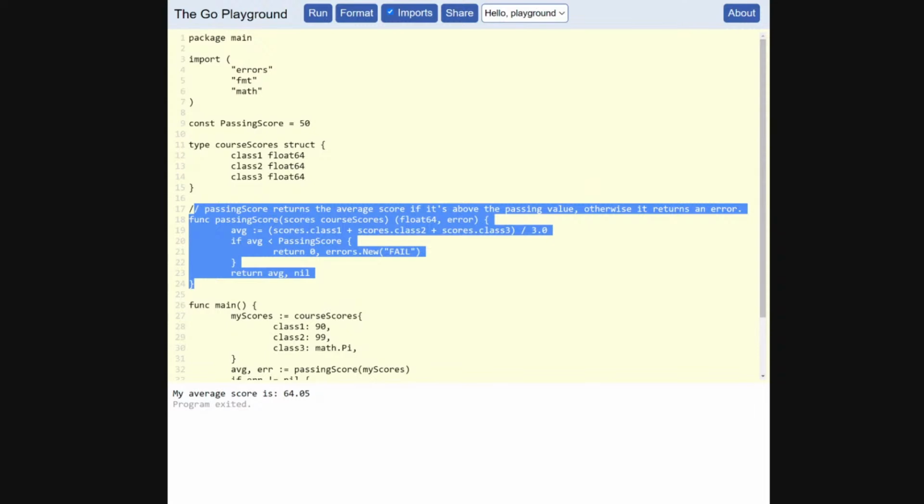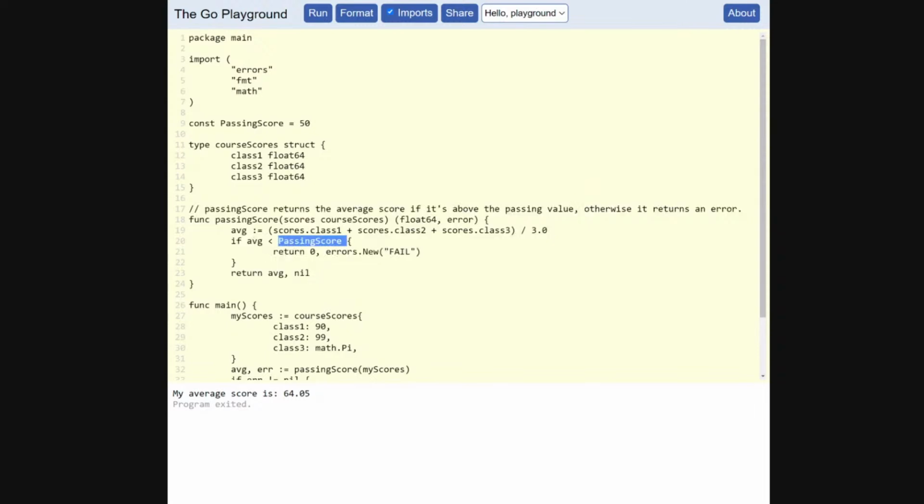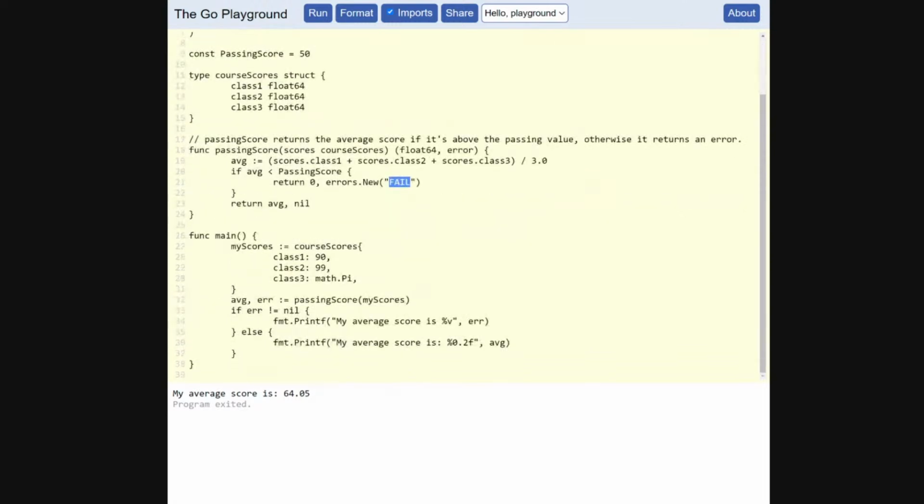So in this case, I say, work out the average. If it's below the passing score, which I've defined as 50, then don't return a value, but return an error of type new. And the errors package contains a few functions for creating and working with errors. And you can kind of think of them like exceptions in another language, except that they never bubble up. You have to actually use the value to do anything useful with it.